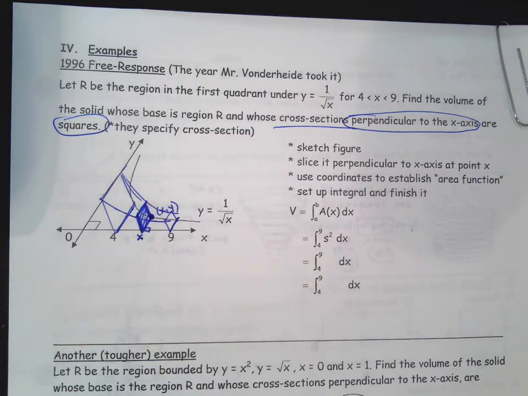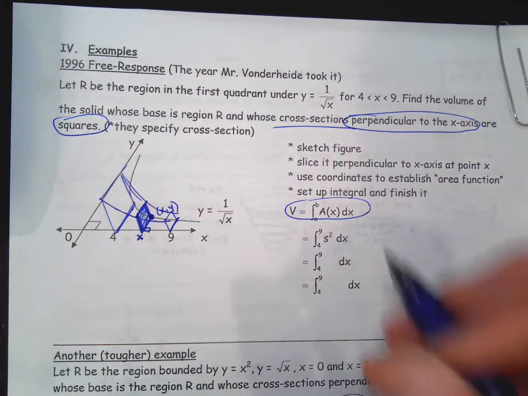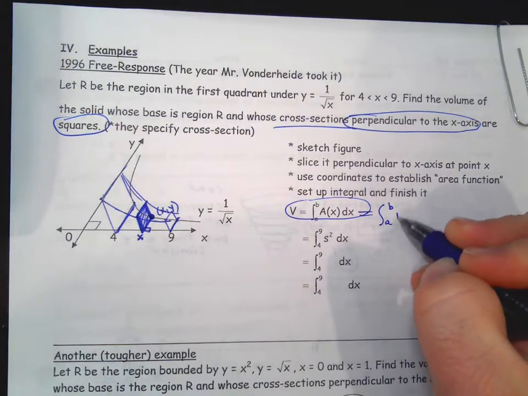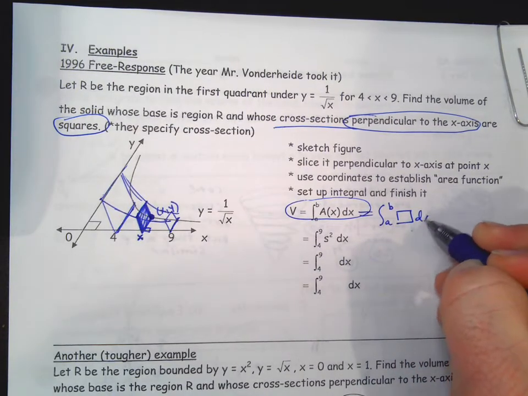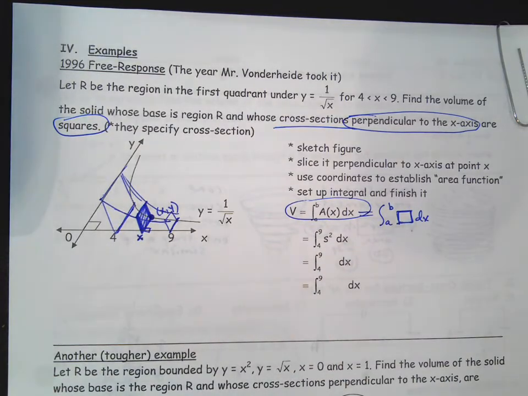So we sketch the graph, the base area, we sketch one slice, perpendicular to the x-axis in this case. Sometimes they're going to be perpendicular to the y-axis though. They're going to tell you. This is sort of our general formula, right? Some area. And then I like to do this sometimes, draw a picture of the type of area that each slice has, like a little square, and put the generic formula for it.